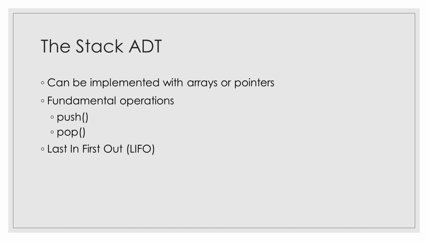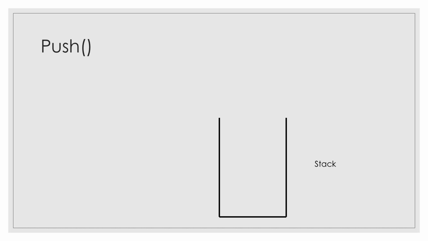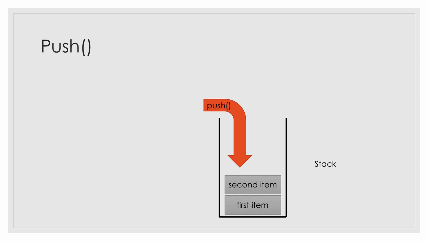It uses operations called push and pop, allowing you to put data into the structure or take data out. The last thing you put into the structure is going to be the first thing that comes out. Here's how it works. We have an item. We want to store that, so we put it on our stack. We say we pushed it onto the stack. Now here's another item. We push that on top of the first one. Now here's the third item. We push that one on top of the second item.